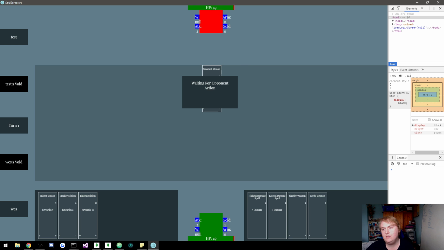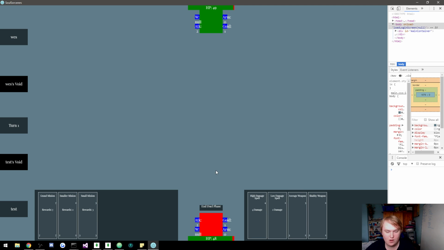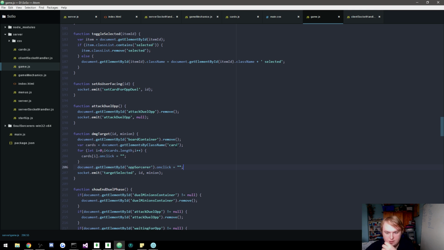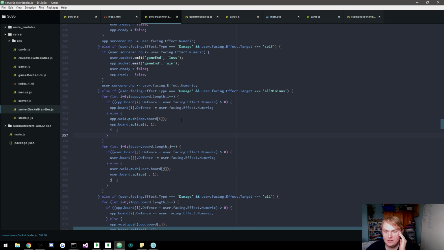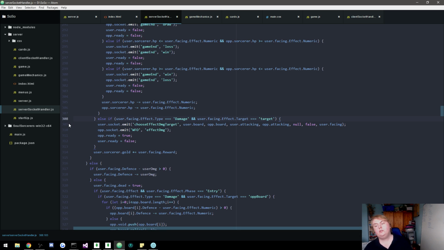If I kill that, we're waiting for opponent action now. And if this guy kills this, he can kill this 1/1, which is very unfair. So we need to handle this somewhat differently. So, how do we handle this then?